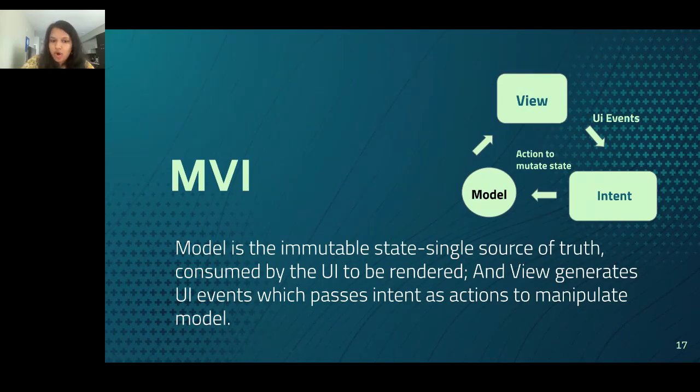Also, because the model is immutable, it is the single source of truth of overall state of the app. So it definitely makes it super easy to handle state in your app because it's all in one single place. And then there is also thread safety because models cannot be mutated from multiple threads, which means there are no side effects.